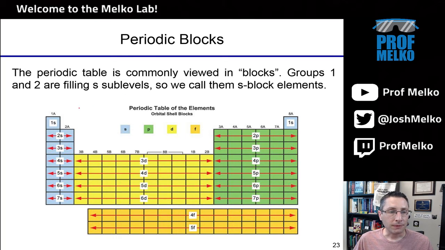Okay, moving on, we're going to talk a little bit about abbreviated electron configuration. We know the periodic table is organized so that things fall into groups with the same properties, and this is really dictated by the electrons. Okay, a lot of times we talk about these elements living in certain blocks of the periodic table, which is based on their outermost electrons. So this right here on the left is the S block. These elements' outermost electrons are in an S sublevel.